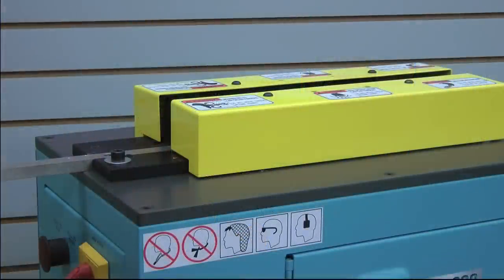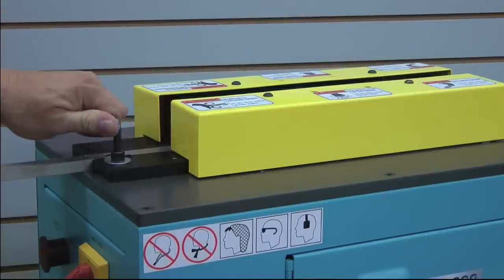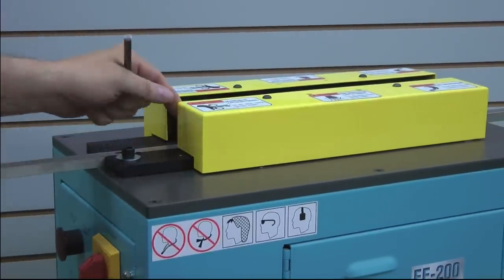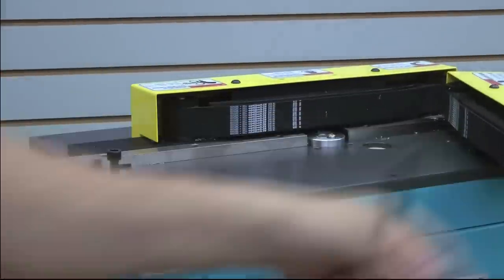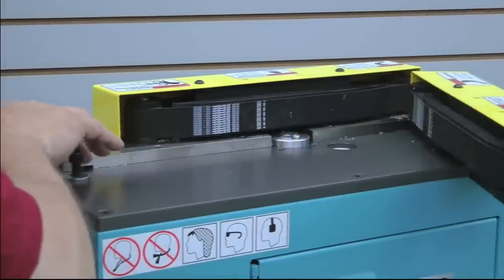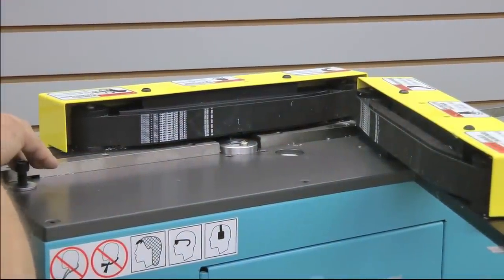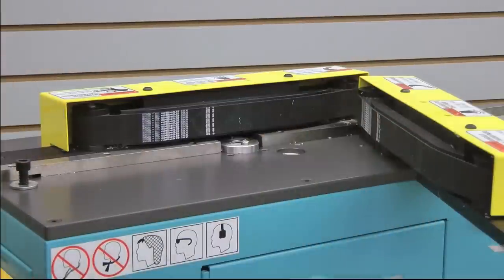Now I'm going to show you how to remove the blade from the machine, because after a while the blade is going to get dull and will need to be returned to the shop for resharpening. It's actually a fairly simple process. First, loosen this bolt right here just a little bit — we don't need to take it out. Now we can swing the arm away and you'll see the little trigger finger came out from the notch. Underneath here is a little limit switch, which is a safety switch — in the event the arm ever opened up on its own, the machine would turn itself off immediately.